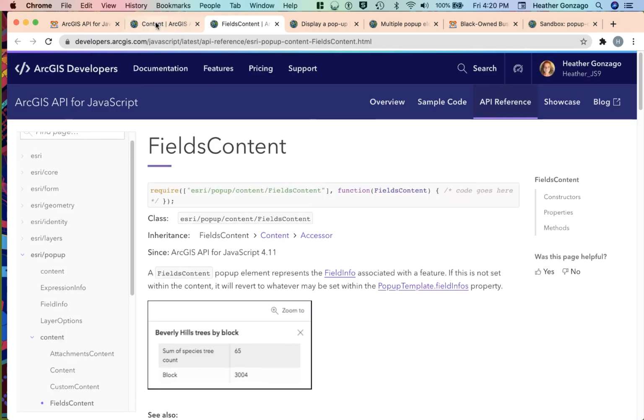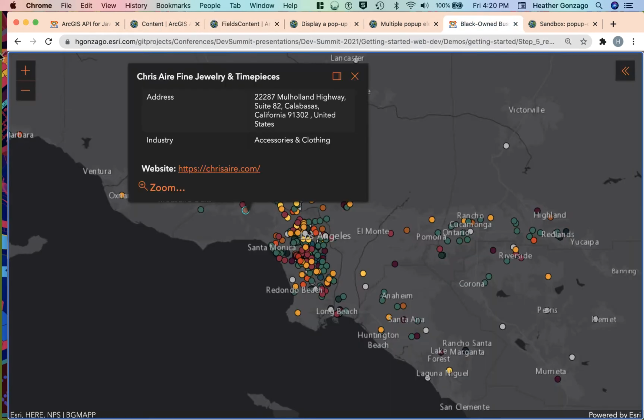So if we take a quick look here, I'm going to show you an example of how this actually works. What we have here is a point data layer of female-owned businesses within the Los Angeles area.